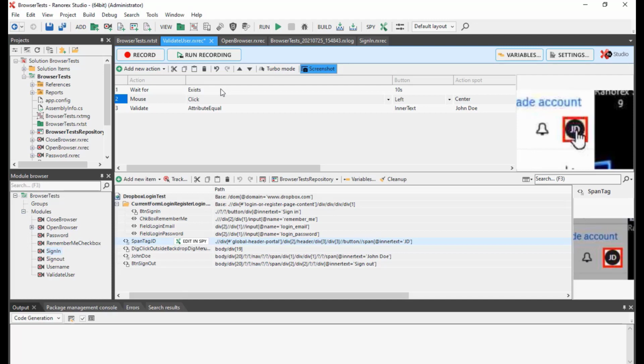But if it's longer than 10 seconds, then of course it will time out. And that can be adjusted if you're in an environment where things are running like pond water, so to speak. Then you can set that timer a little bit higher in order to let it have a chance for that item to appear.